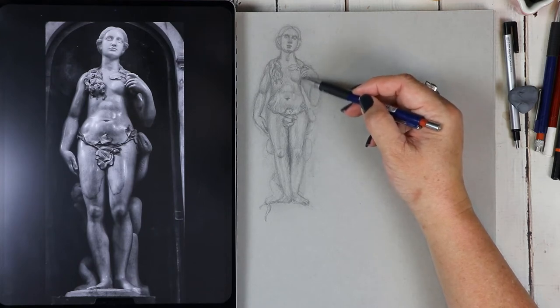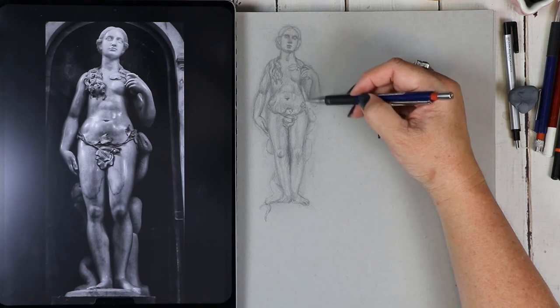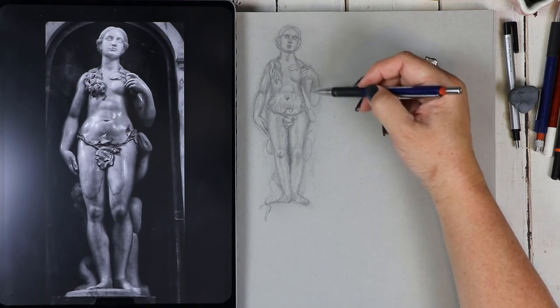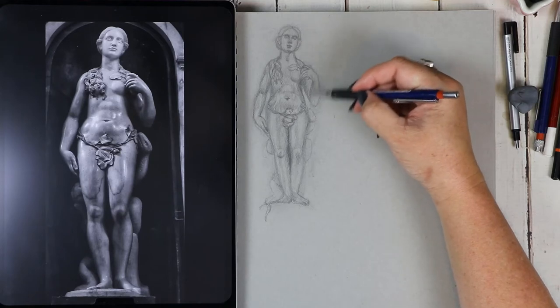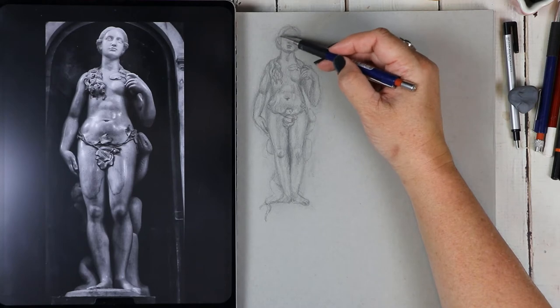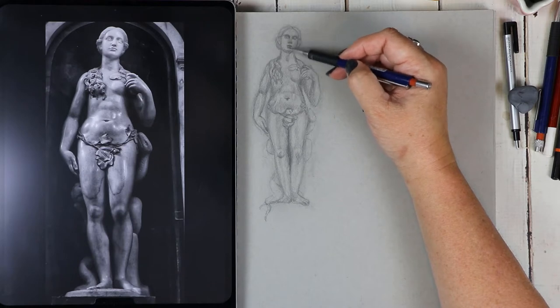This area here under her hand. So I didn't define that hand too much, but I think that you can grasp that it's a hand. I also didn't define her face too much, because we're going to spend some time really drilling into her face.